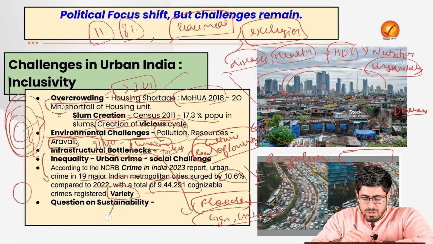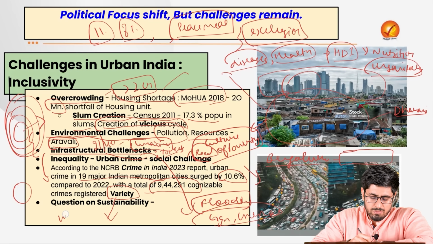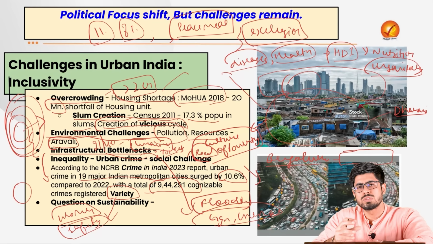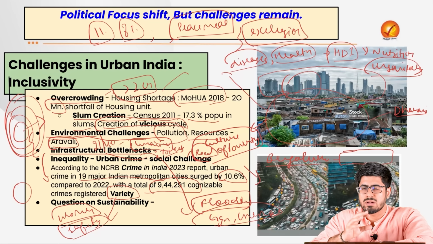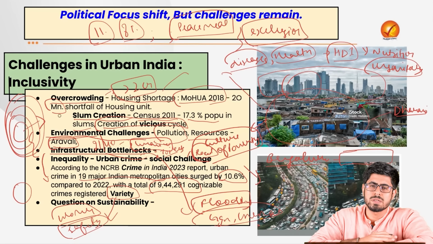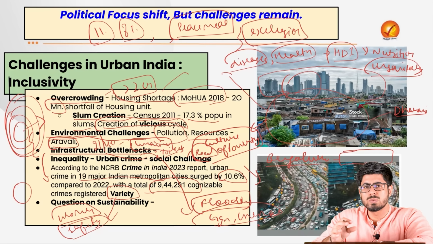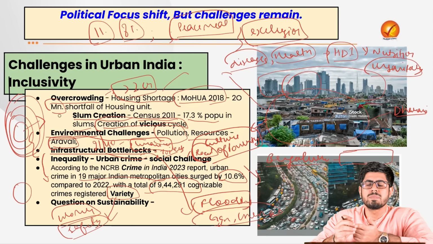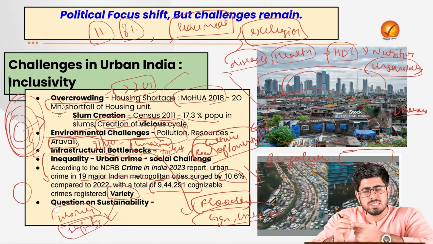The cases of crime are registered against certain sections, for example, women. Because of this lack of infrastructure and this rise in crime, the safety of women gets compromised, excluding them from inclusive urban spaces. Thus, the cities are not even inclusive for the richer person of the society. We are not just talking about the poor being excluded, but various sections of the society. Because of the lack of infrastructure, people with disabilities are excluded from accessing public spaces. Because of the rise of crimes, sections like women are excluded from accessing public spaces after dark because we do not have enough street lamps.